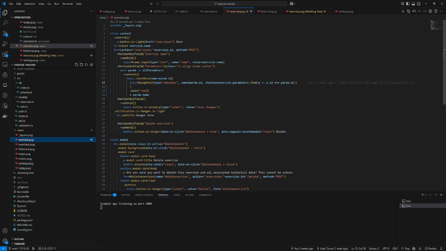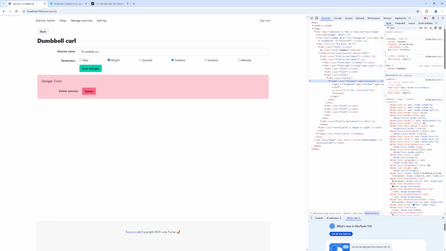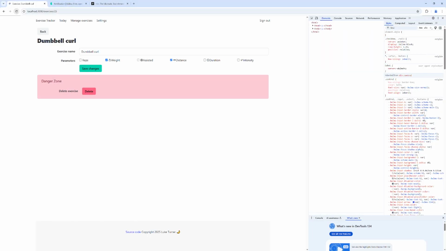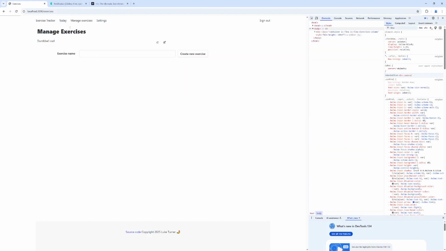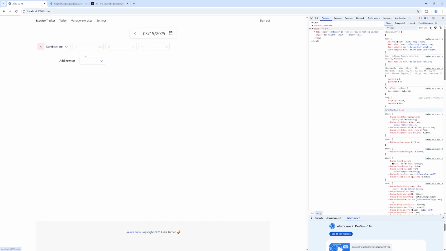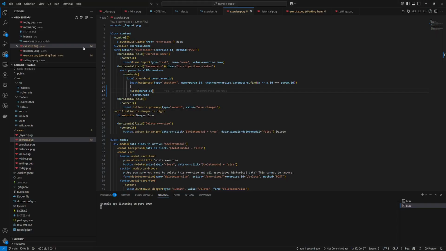So this would be icon param.id. And now we can see those icons here. Reps doesn't have one, which is interesting. If I check off reps and look at that in the today page, oh yeah, it has a number.